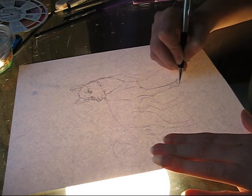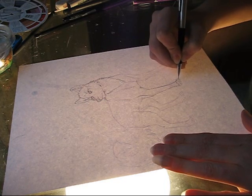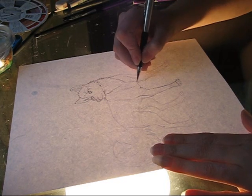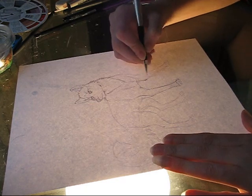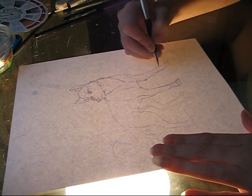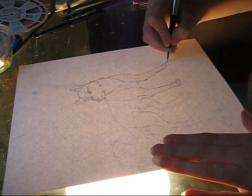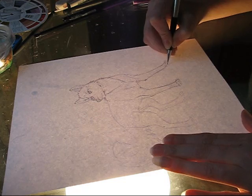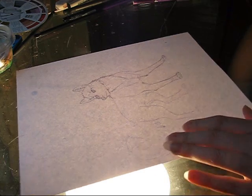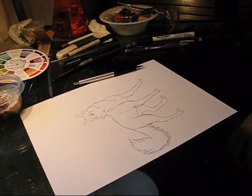And later on I'll do some tutorials on anatomy, because I know that's something that's really hard for a lot of folks. It still gets me from time to time, and it's always good to go back to the original subject matter, like photos or movies. If you can take your own photos of things, that's great.